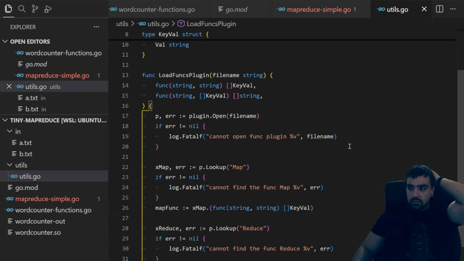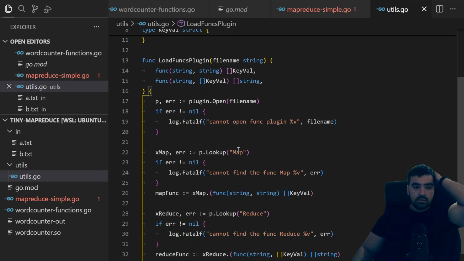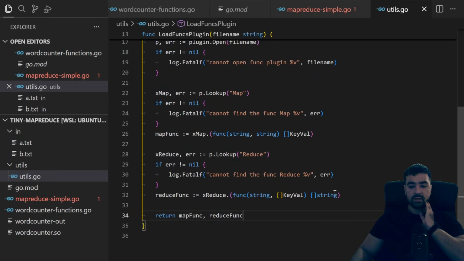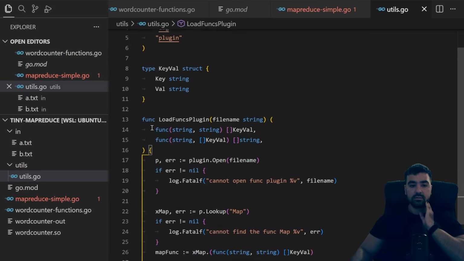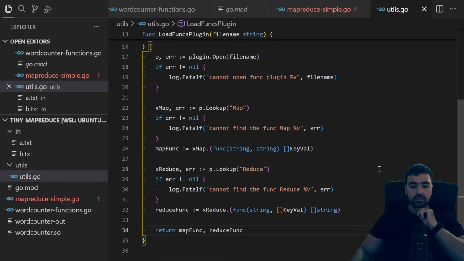Okay, so we'll be using this load functions plugin also in our distributed MapReduce framework. To recap, it's loading a Go file that we just built as a shared object, as a plugin, looking for map and reduce functions, casting them to the types that we originally defined for our map and reduce functions, and just returning those functions here.